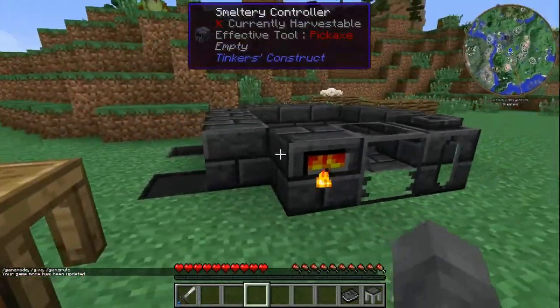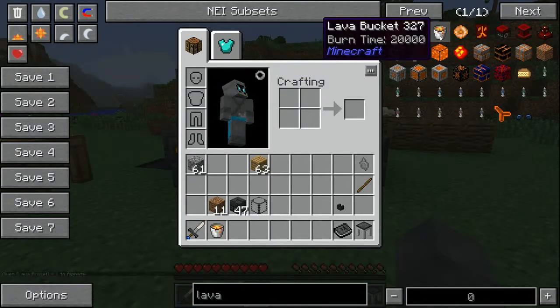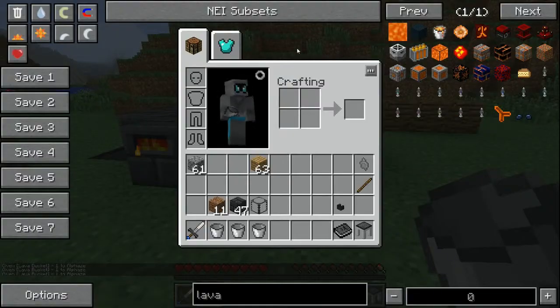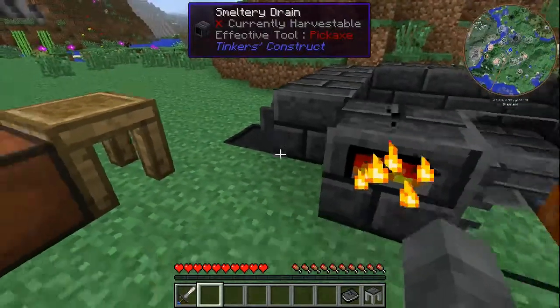All right, so this here's a smeltery, and it runs off lava. So if I get myself some lava, it can hold 4 buckets, I believe. Yeah, 4 buckets. You can see Waila up here is telling me. So we'll throw a few buckets in there. That's good. And we also almost forgot the seared faucet, so place that there.